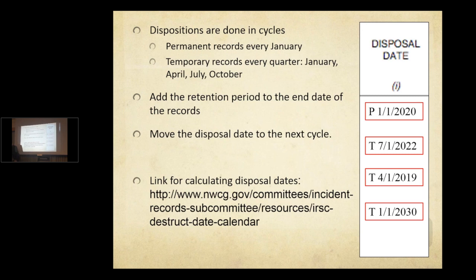Now, that said, what some people do that's a mistake is, if they need more than one, if they want to have a box list for a permanent transfer or just because they want to include one, they'll use the SF-135 as a kind of template and just write in field 6F and include like 6 SF-135s, which are mostly blank, and just have box lists in field 6F. You don't need to do that.